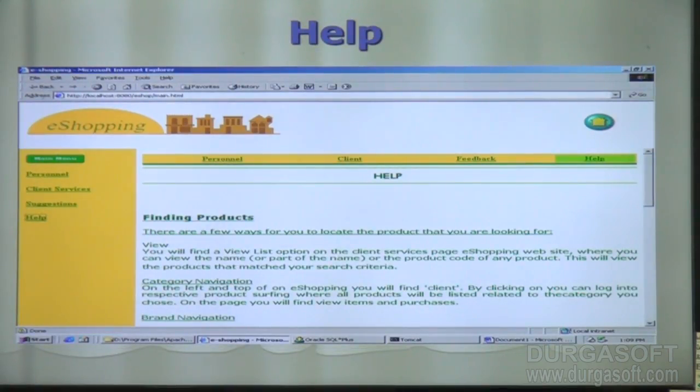So we are giving the help module. Suppose the person is very new to our application, our web portal, so he can check the help, and the help module can guide you on how to view the products, how to select the products, how to do the payment, how to purchase, how to close the transactions, everything. We have given it in an instructional manner, in great detail.